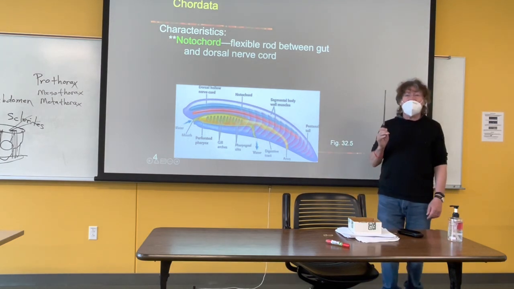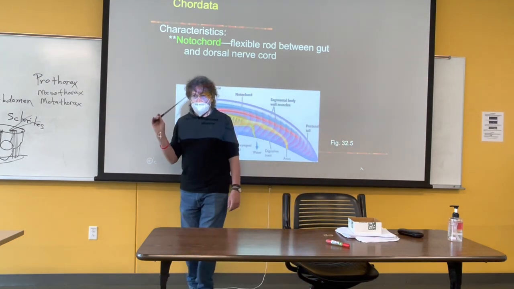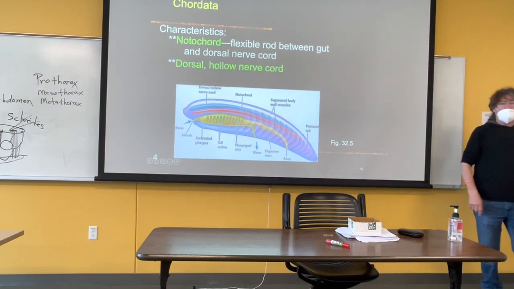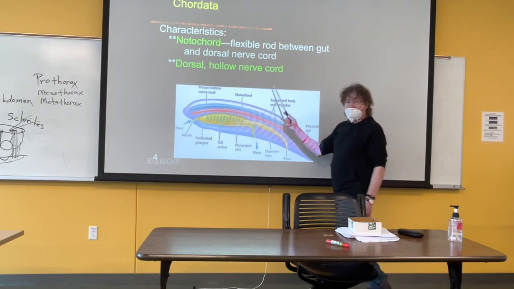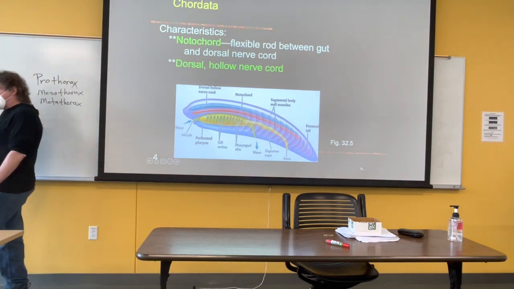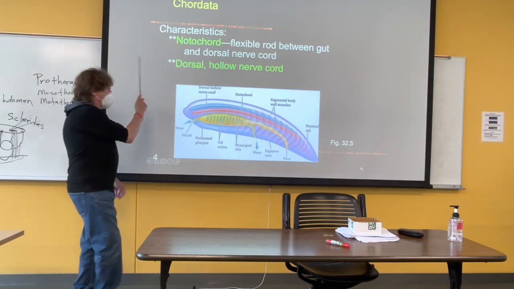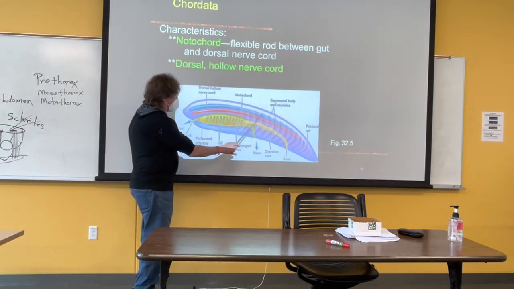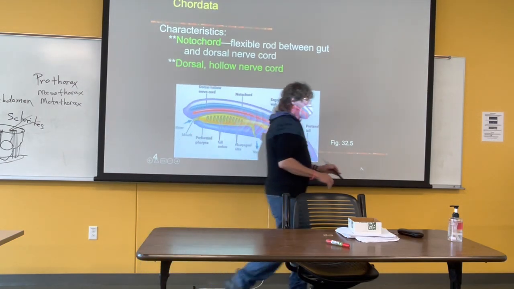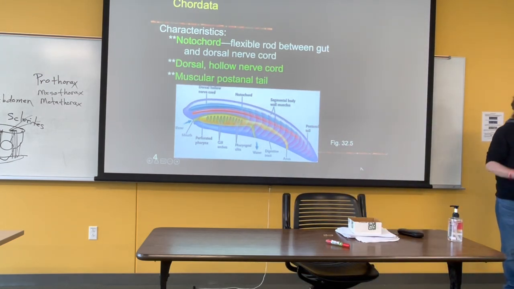Dorsal nerve cord. Notice up to now, all the nerve cords I've been mentioning are ventral. This is a dorsal nerve cord along the dorsal side. Okay? And furthermore, that dorsal nerve cord is hollow and has a fluid-filled space in the middle of it. It's not a solid cord as in all the other animals we've been looking at. Okay? So this is a synapomorphy as well. Now, so we have the nerve cord, and the notochord is between it and the gut, the digestive system. So this notochord sort of serves as a brace.